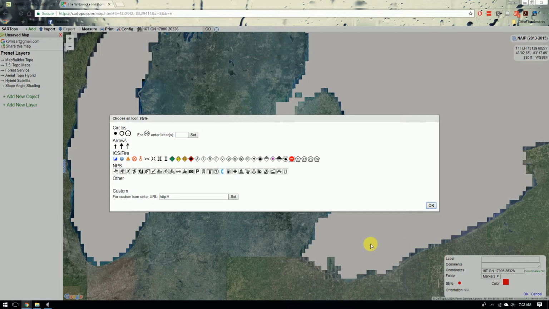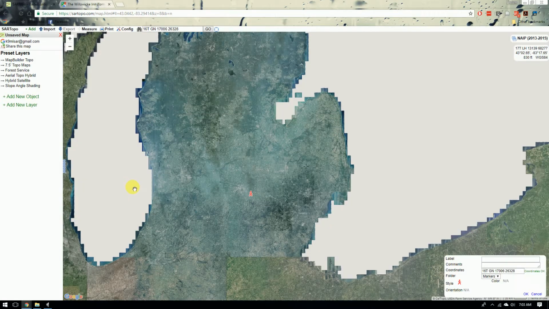You can also modify icon styles. It can be a lot of different things. You even can add letters and numbers. You can also use custom images if that's something you are looking to do. But for this instance, I'm going to use a hiker. Let's say we have a missing hiker. And I can also label it with last known position. And we can add comments in here that would not be viewable on the map, but could be looked at in other ways later on. And all I gotta do is hit OK to save it.